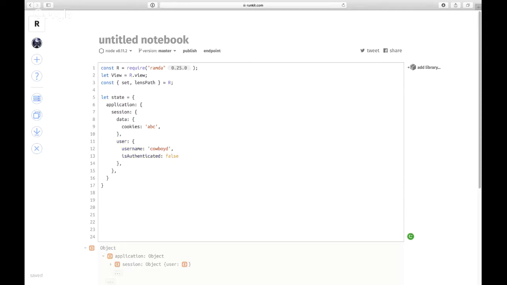Okay, so now we want to create a lens into this authenticated value. So we say let lens equal lensPath application, session, user, isAuthenticated.